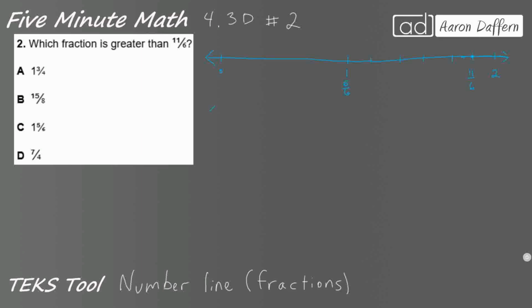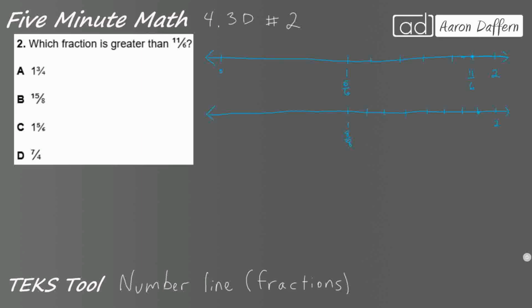And so what we're going to do is we're just going to copy down this same number line. We're just looking at that between 1 and 2. Now I need to cut that into eighths. So that's a little bit easier. All right, so what we're going to do is we're going to cut it in half, cut each half in half, and then cut each half of a half, which is now a fourth, into half. The last one is a little bit up there, so I'm going to take that off and retry it again. There we go. All right, so these are eighths, so that's 8 eighths, 9, 10, 11, 12, 13, 14, 15.